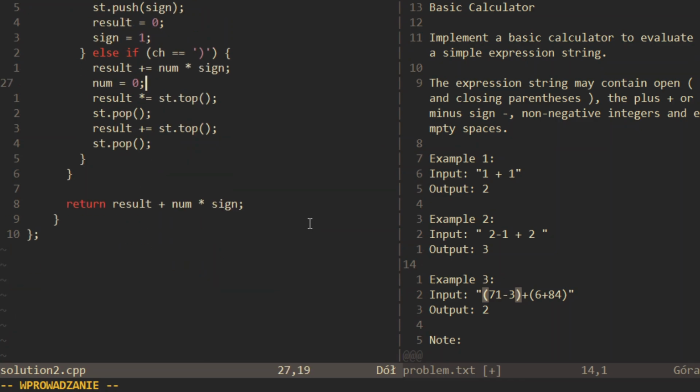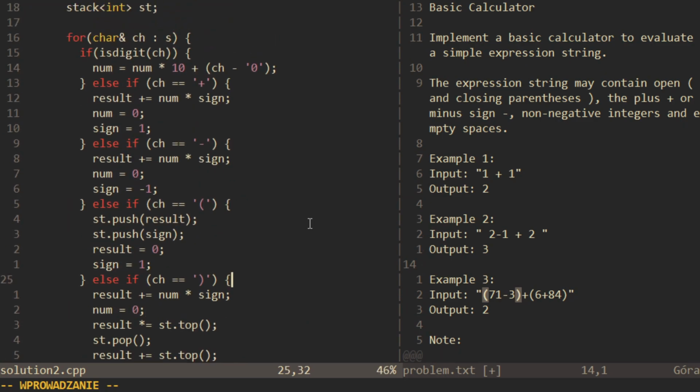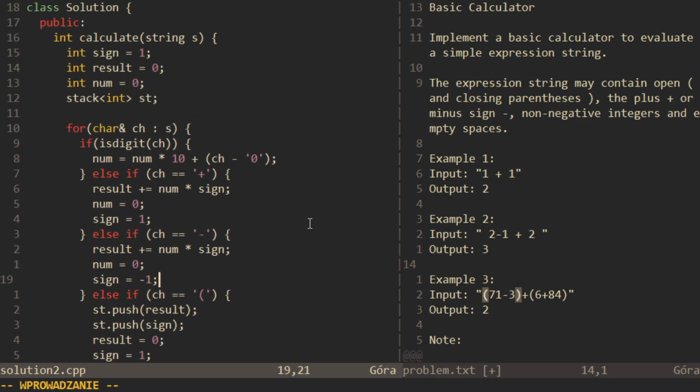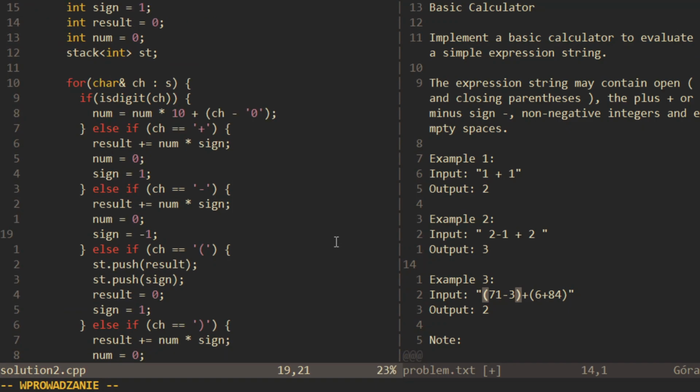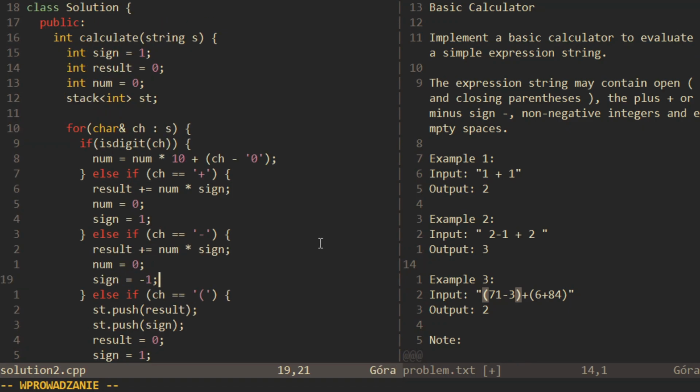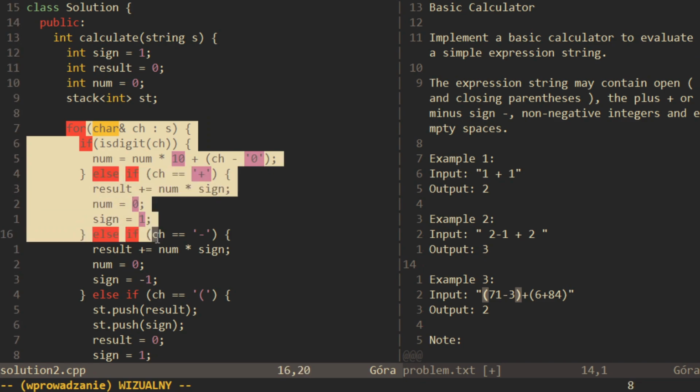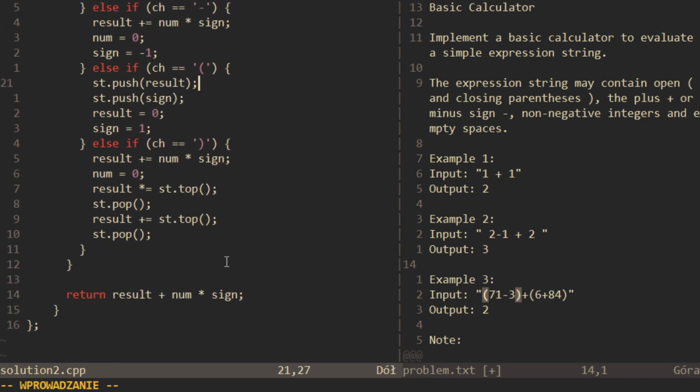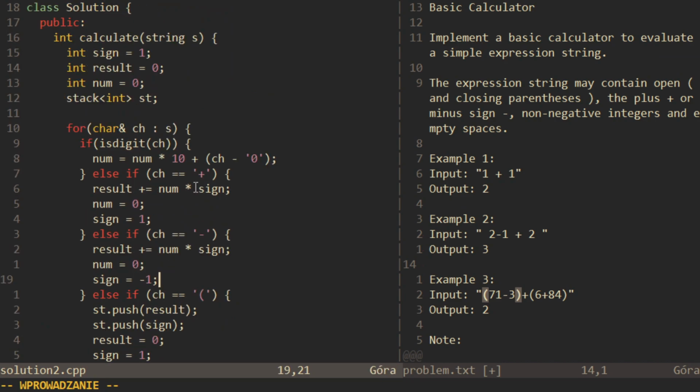Yeah, as I said, the complexity will be O of n, and it is a little better than the previous one, and this function can also be written in a more elegant way. So this function will be better for this solution.